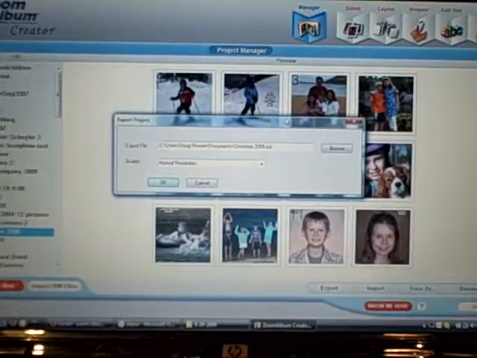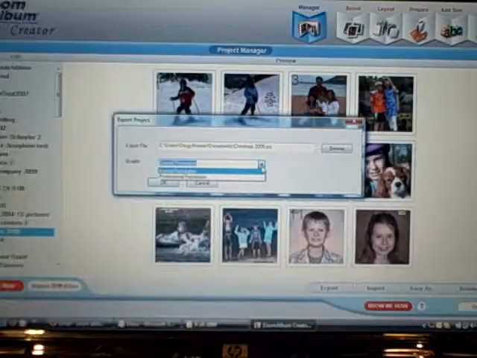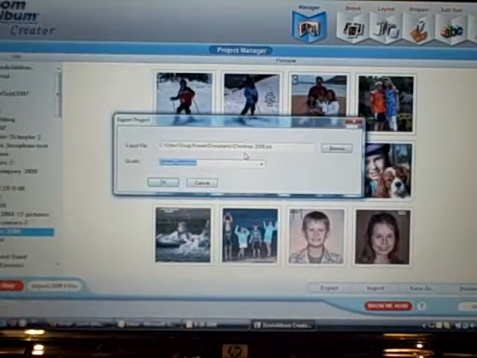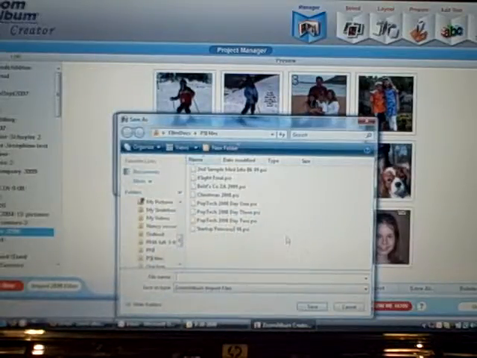It goes into my documents, so I can decide where I want it to go and the resolution I want it to be, professional resolution or normal resolution. And you can see it saves it as a file called, it's a .psi file. So it's going to be in my documents, and it's going to say Christmas 2008 PSI, so I'll know where to find it. And if I want it to be stored somewhere else, like I actually have a set of PSI files called Ellen's Docs PSI files, if I wanted to save there instead, then I can certainly do that too.